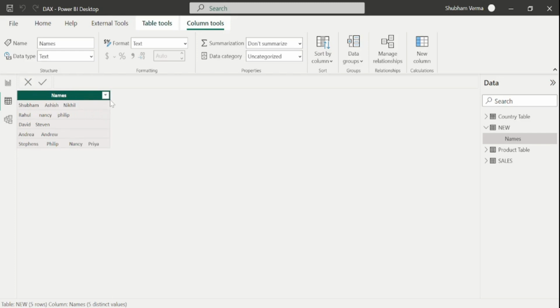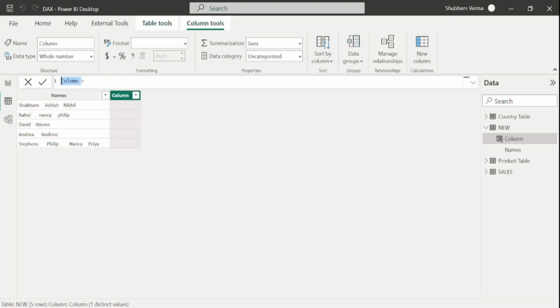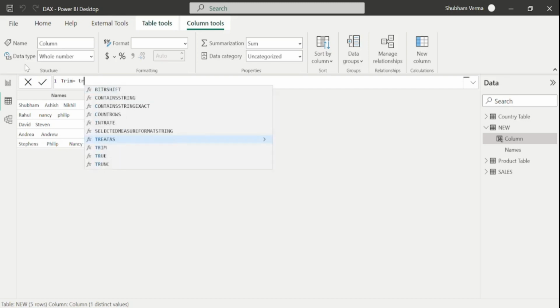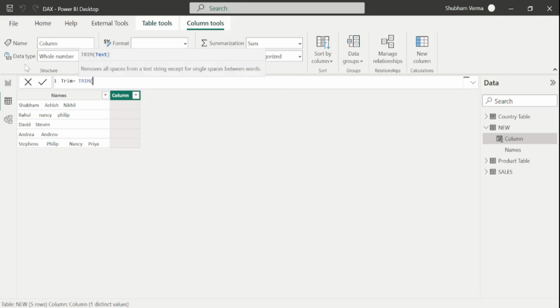So guys, in Power BI, we have a very useful DAX function to tackle such problems, which is named TRIM. Some folks have already used this formula in Excel. So I will simply go here to new calculated column, and let me rename this as trim. Now I will write my DAX function, which is TRIM. Bracket start.